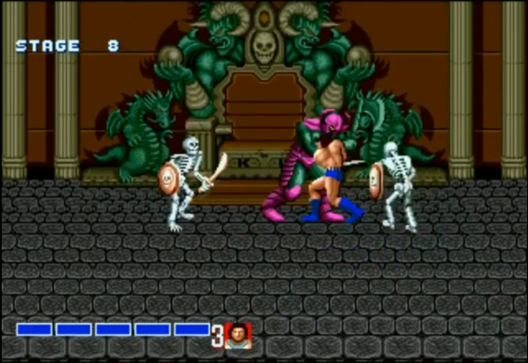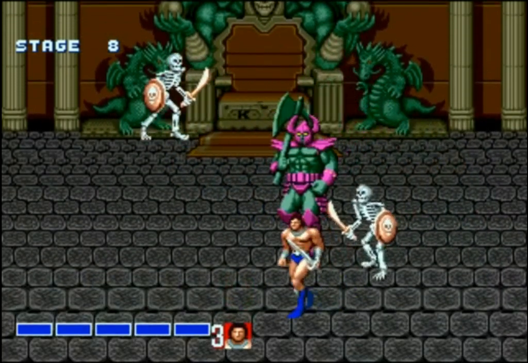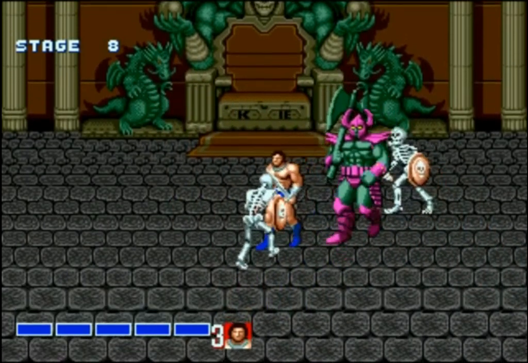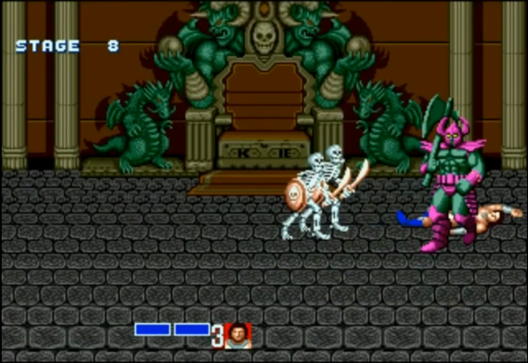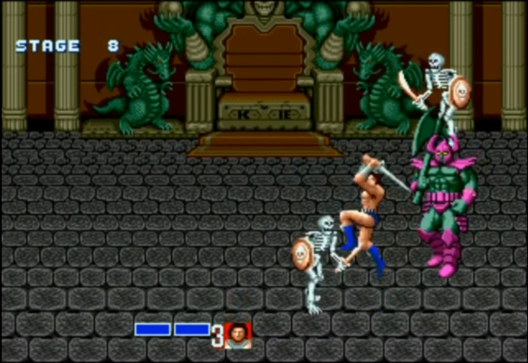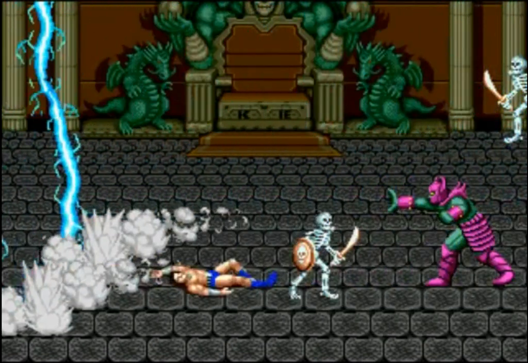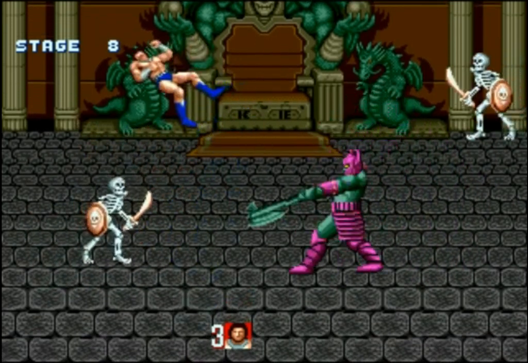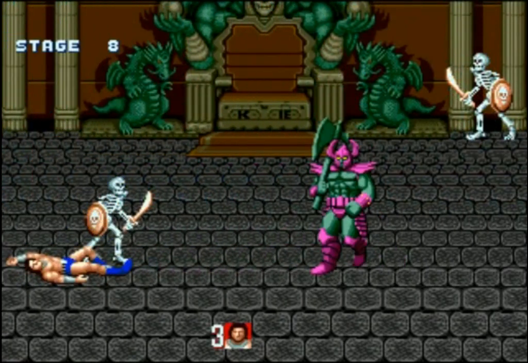So something kinda sadistic about Deathbringer is that not only are his attacks devastating, but if we get knocked down by them, he casts magic on us, while we can't move. So of course the solution here is just to not ever get hit by Deathbringer at all. The magic he uses is the same magic we would use on him. He has a separate attack for Gilius, Axe Battler, and Tyrus.